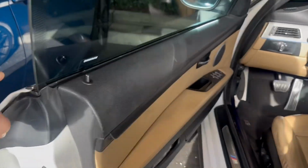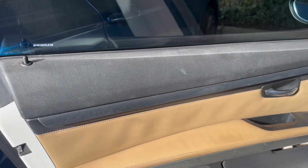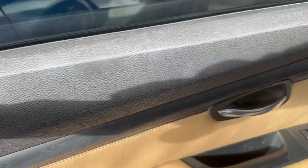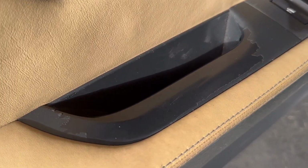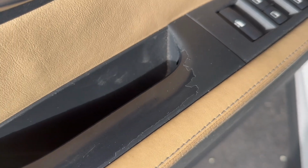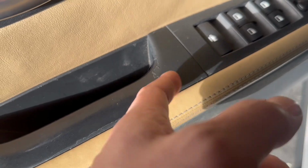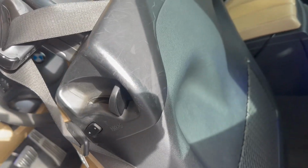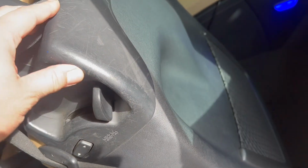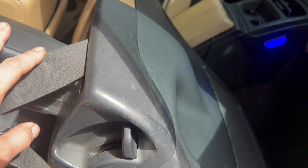Okay, let's start with interior wear. This car has 120,000 miles on it. There's the wear so far on the interiors. You'll definitely tell right here, it's starting to peel a little bit, the protective layer. This is something that I might address later down the line by peeling off the rest of this and just getting it to match. You'll see the same issue over here behind the seat, where the material is all scratched up and starting to fade a little bit from the sun.